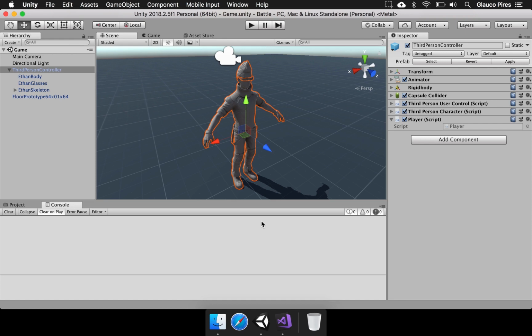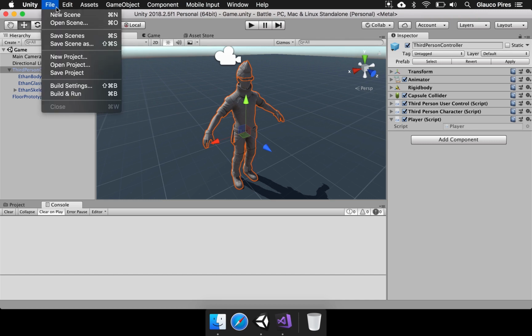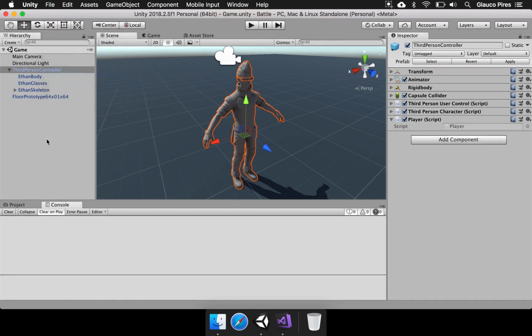And just a quick tip, save whatever you did before so you don't lose anything when Unity crashes. And these tools are going to be everything. They're going to make the entire difference in making a good game and giving you the entire freedom to do whatever you want when you make your game. Okay, so at this point, let's save the scene. Let's also go to File and hit Save Project, and we're going to move on to the next lessons.